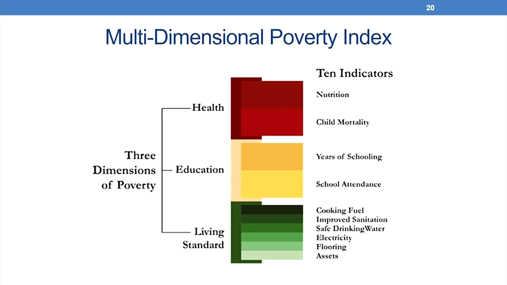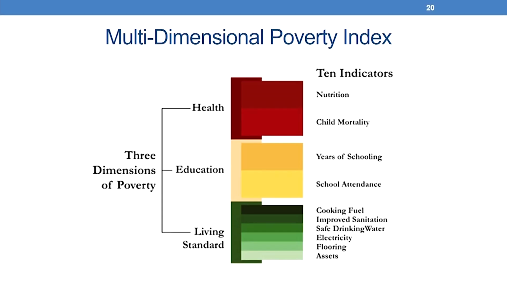Whereas, in multidimensional poverty, we are calculating the deprivations faced by different countries with regard to these dimensions of health, education and living standard. And here the questions pertaining to multidimensional poverty are based upon the perceptions of the families themselves with regard to their deprivation. So, the questions are answered by the families themselves based on a number of field surveys carried out.